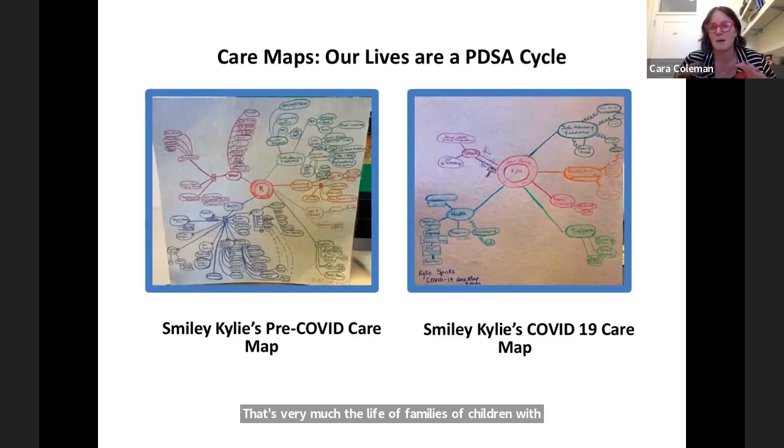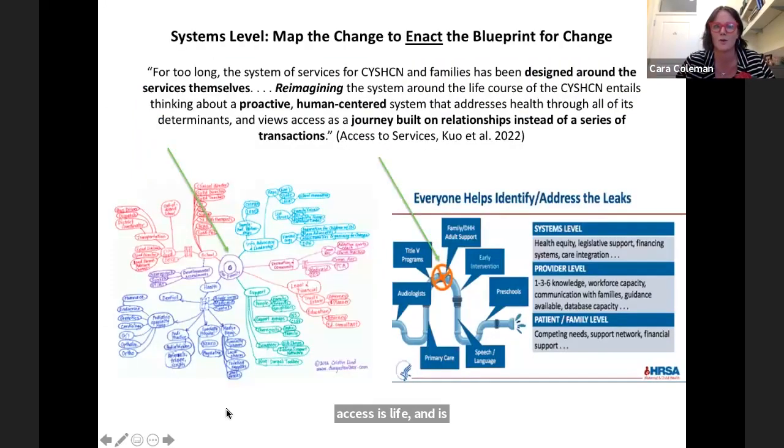And having that care map to work off of and have discussions around really illuminates not necessarily the problems with the child per se. That's really an ableist sort of view of things. But if you look at this, it's really illuminating the challenges in the systems that are making barriers, making obstacles, making challenges for how a child gets care, for how a child accesses life and is living their full life, or not, a whole child.